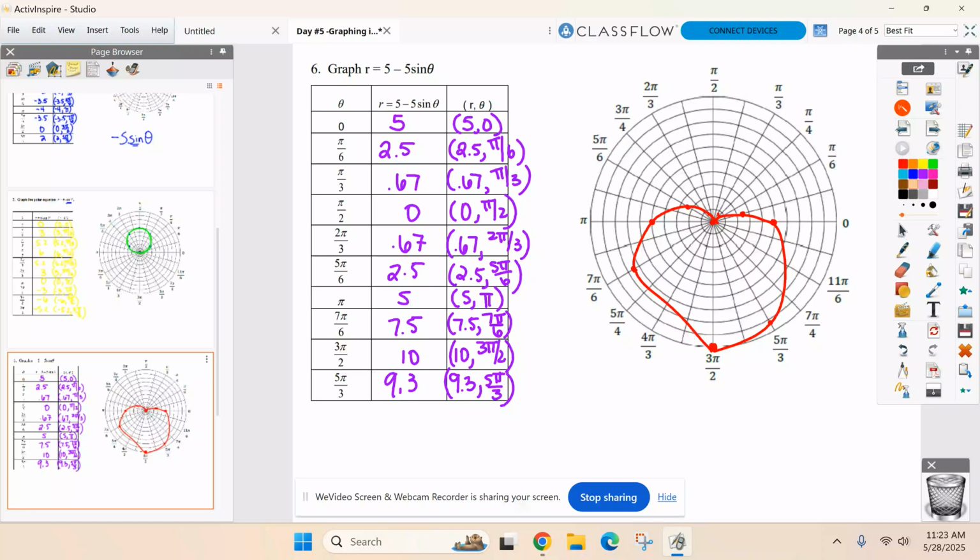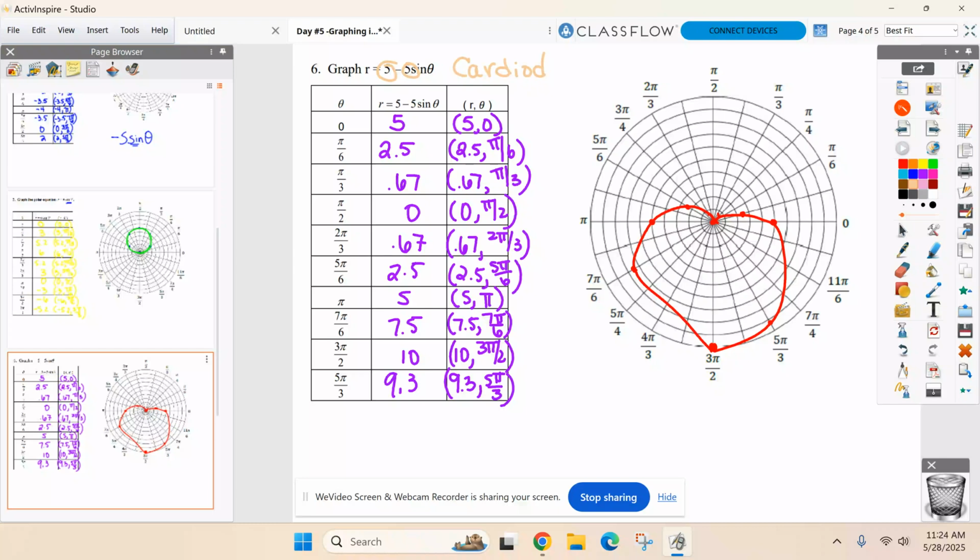All right, this has an official, we'll call it the heart, obviously, but it's got an official name. Cardioid graph. Cardioid. And how can you tell it's going to be a cardioid? Same numbers there. The plus or minus doesn't matter. You could put a plus in there. You could put a minus. The plus would tell me it's going to shift up. Okay, but it's got to be the same numbers for it to be a heart. All right.